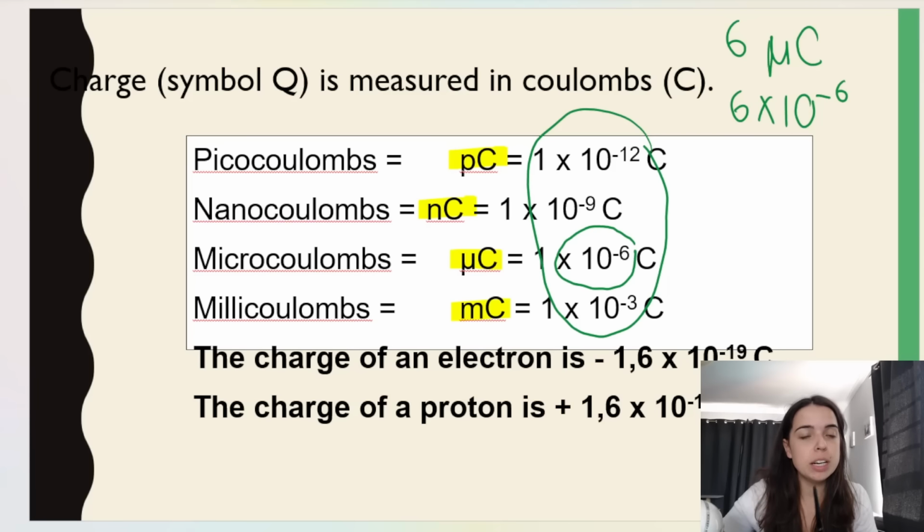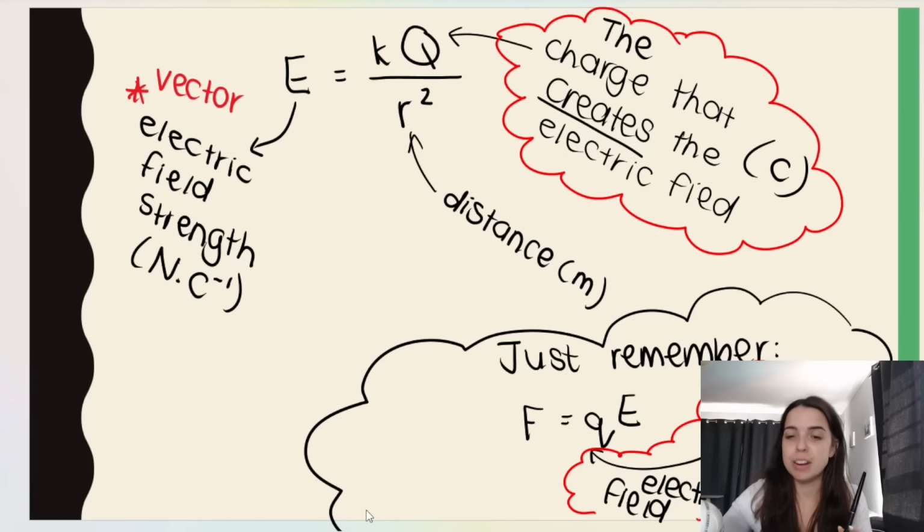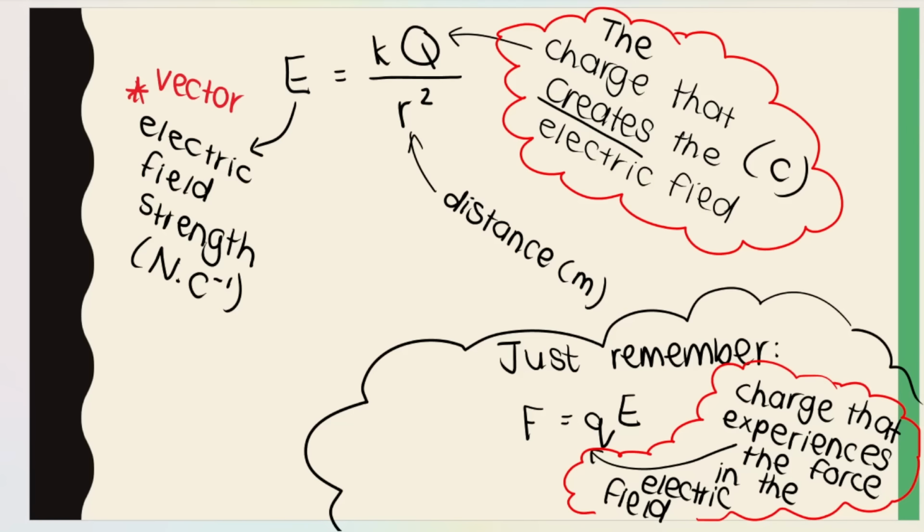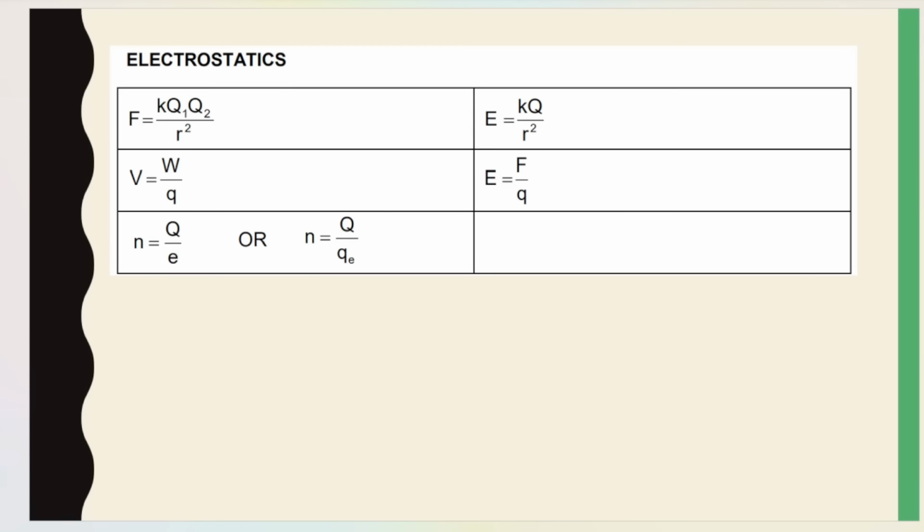So let's just quickly recap the differences once more between the two formulas. Very, very important that you know the differences. The formula at the bottom over here, this is just a different way to write this formula. It may be given on your formula sheet like this, but if we just go back to the formula sheet that I showed you that you will be getting in your final exam, they give it like this. Okay, they give the formulas like that.